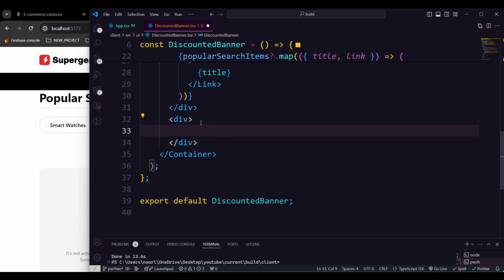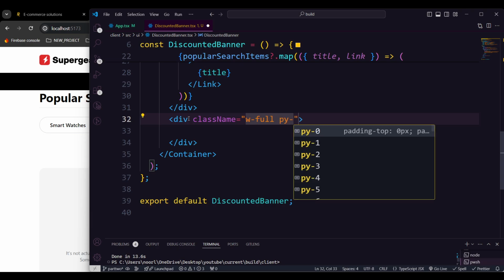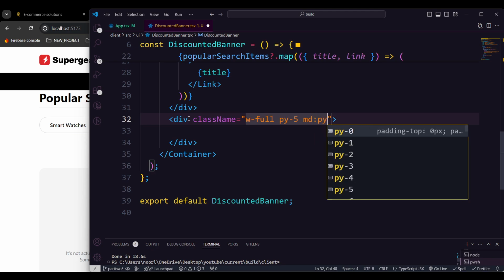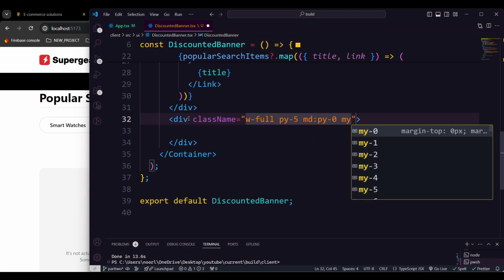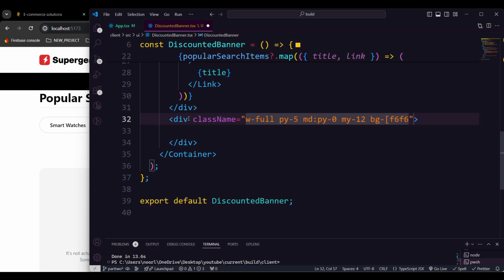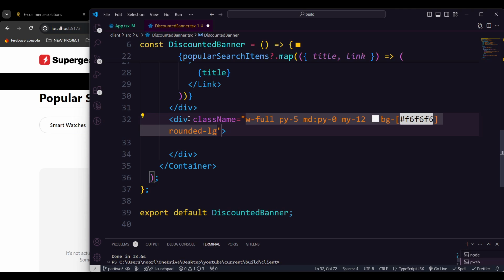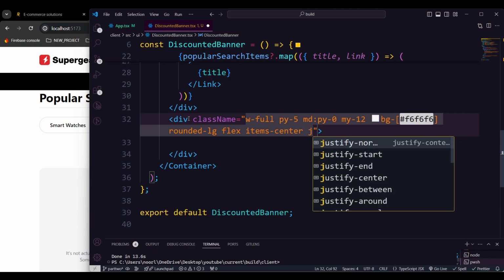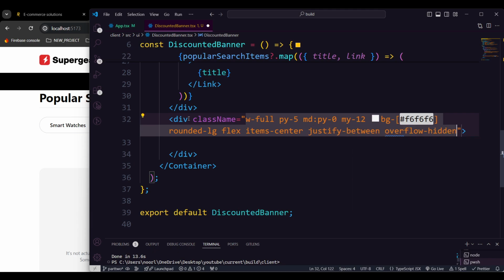Let me define the class name on that so that you can understand it perfectly. It should be full, padding Y should be 5 by default, MD padding Y should be 0, MY should be 12 to give you room, and BG should be #F6F6F6. We need to also keep that hash. And rounded should be LG. After that, flex, items center, justify between, overflow hidden.